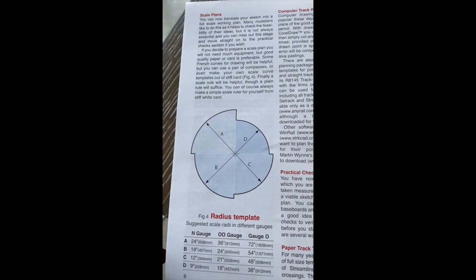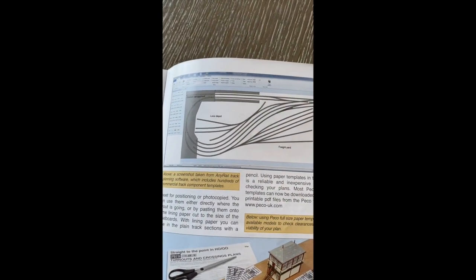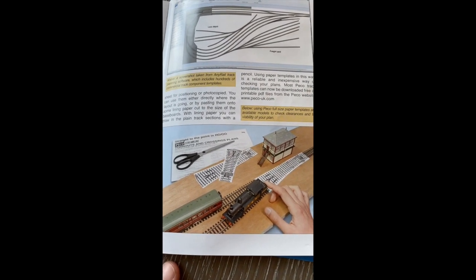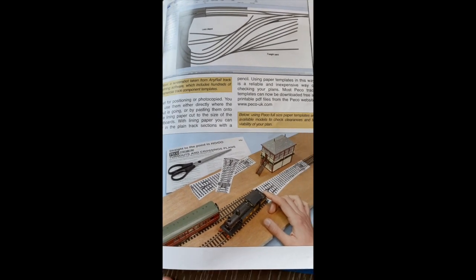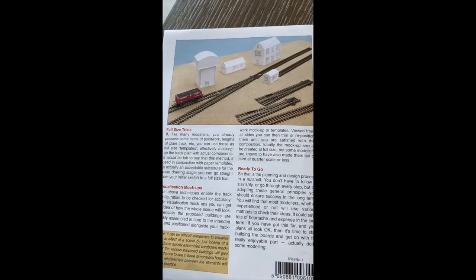Different information about the sizes of the tracks, and then how you might design it with a computer, like we will show you separately. And then checking things that they work, cutting out the pieces of paper, can you see there? And then moving the trains around. And then building some buildings out of cardboard or paper maybe, just to see what everything looks like.